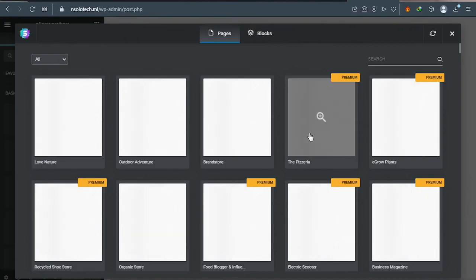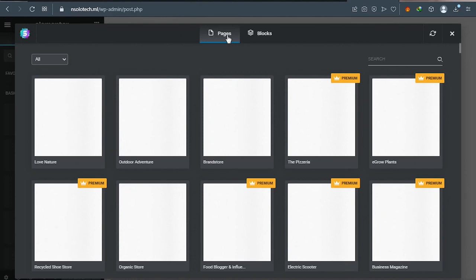That's the theme we're going to be using to build this website. After I import this page, I'll show you how to install and activate your theme. Guys, notice the active theme we have on the website is not compatible with the starter template plugin.